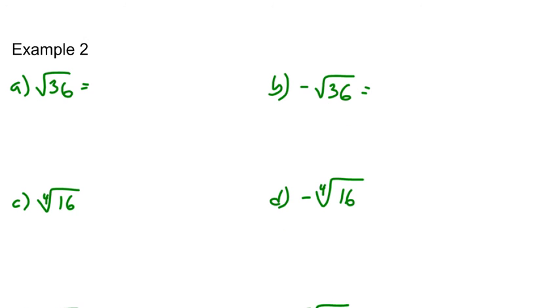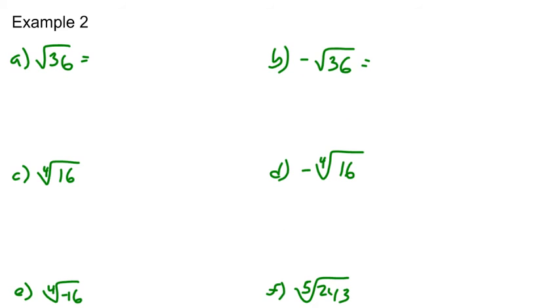Okay, so let's start with the first one right here. We've already done something very similar to this. The square root of 36. The square root of 36 is just 6, because if I do 6 squared, that gives you 36. But wait a minute, there's no number right here. Normally there's a number right here, right?